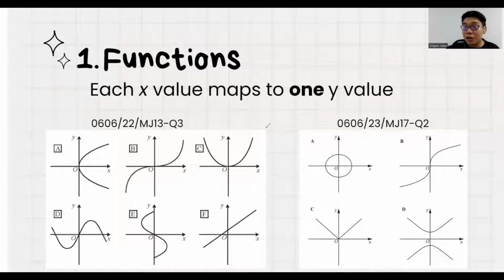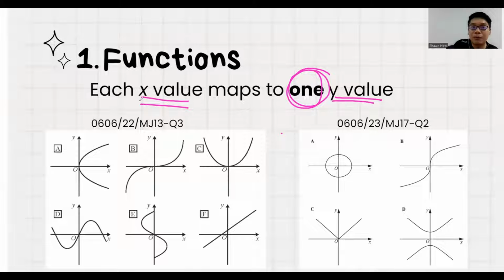So first part, we are learning what is function. Okay, so function, they relate x and y, and each x value must map to only one y value. If this criteria is fulfilled, then it is a function. So they will ask you which of these graphs are functions. We check one by one.